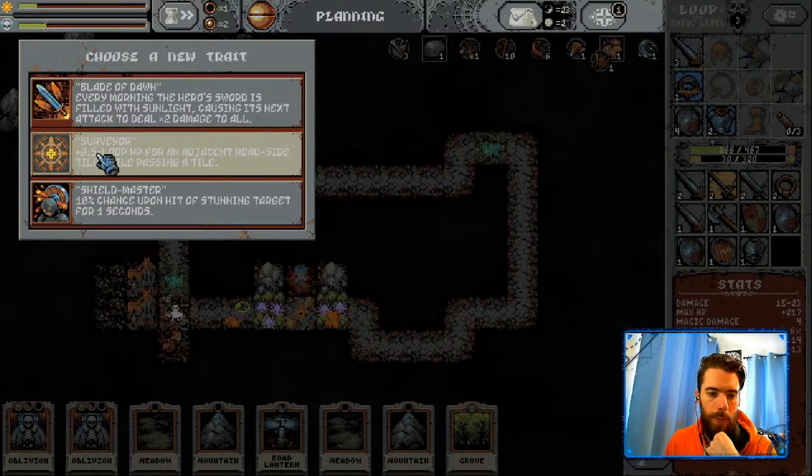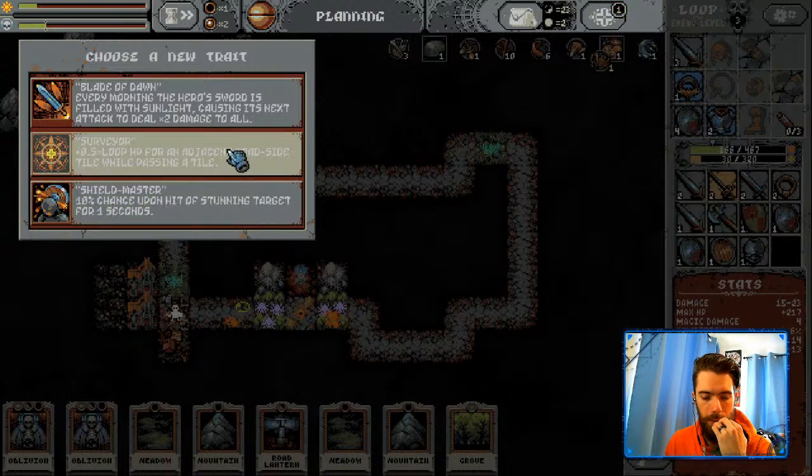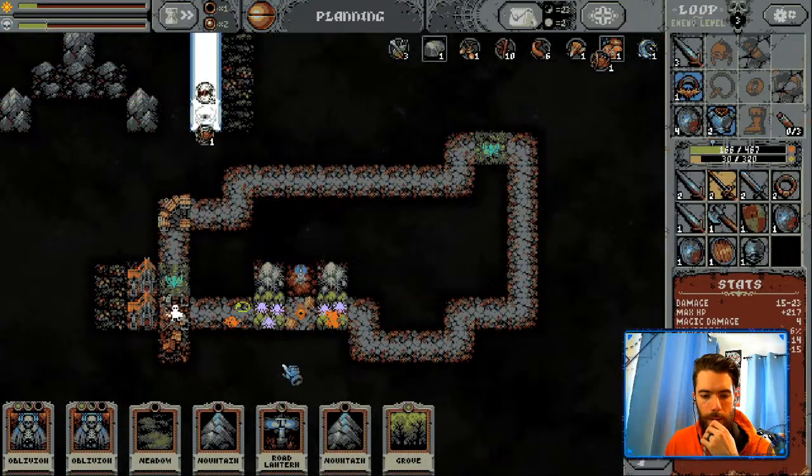Surveyor, 0.5 times loop hit points for adjacent roadside tile while passing a tile. Really good sustain, and then 10% chance upon hit of stunning target for 1 second. Really good crowd control. Amazing with damage all. Like really amazing with damage all. We'll take Surveyor. I've not played with that one, at least not a lot. So we'll see how far that carries us.